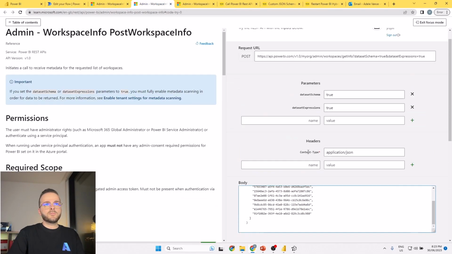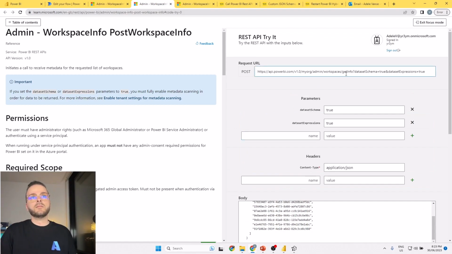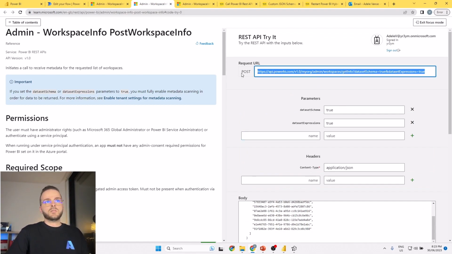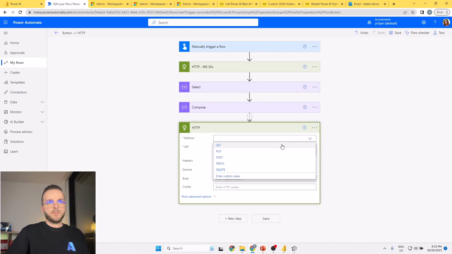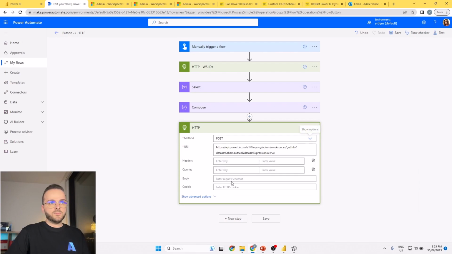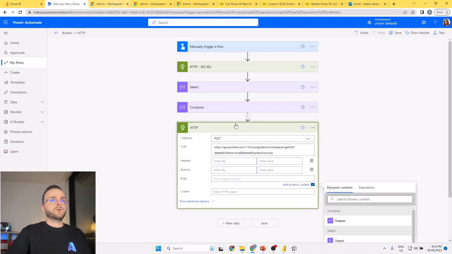Again, I will use that HTTP one, which I used before. And here, I first need to get the scan ID. This is the post one here, and this is the URI here. And set it as a post. And I need to add a body. What is the body? Body is the output of this action here, compose.